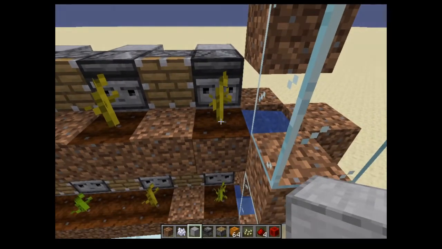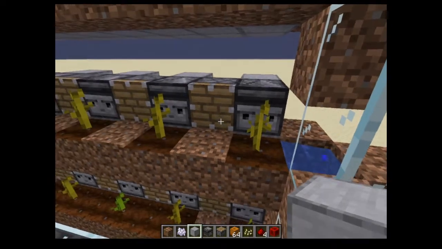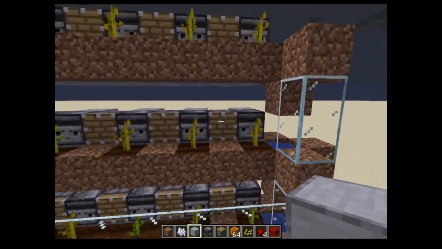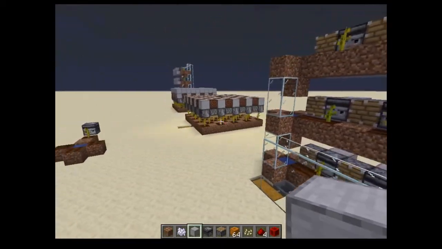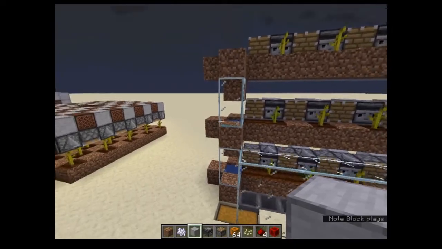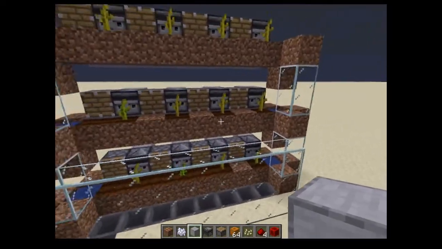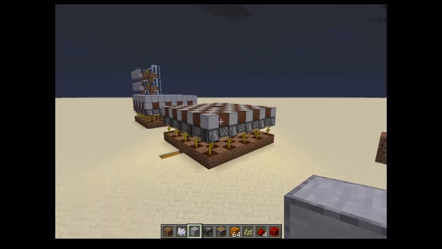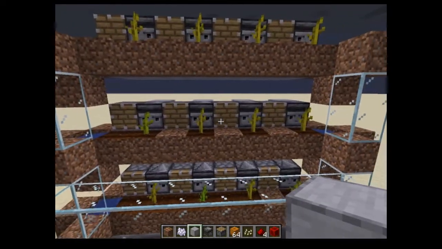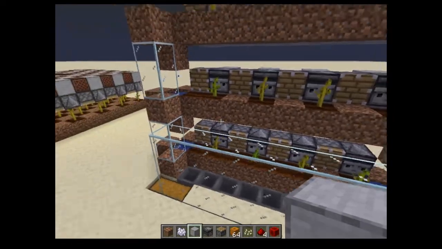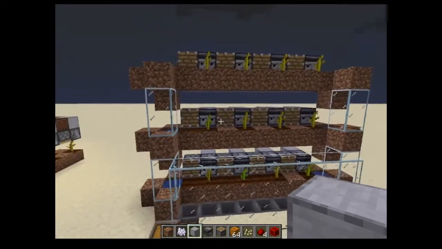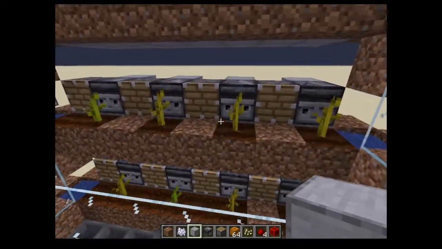And so the system would break because this plant would grow a pumpkin and it would never shoot off the observer. So I'm thinking that these farms are both going to be Java exclusives. I'm not 100% sure how melon and pumpkin farms really work on Bedrock, if they can be automated at all. But yeah, these designs, these classic designs, will not work on Bedrock.